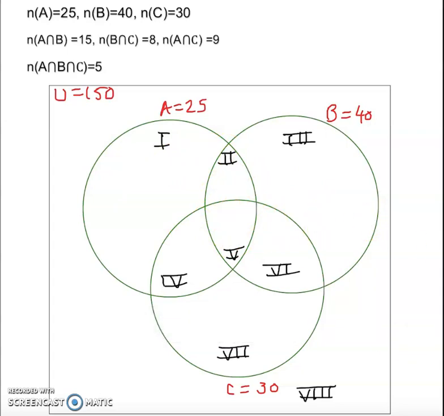Now I want to make sure that if it is two sets, remember, I'm just putting it down here, two sets, right? This piece in the middle is called the innermost, which is region 2. Now if you talk about three sets, that would be your innermost. Region 5 is going to be the innermost.